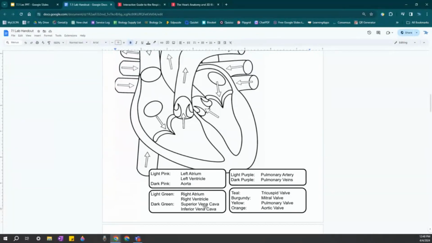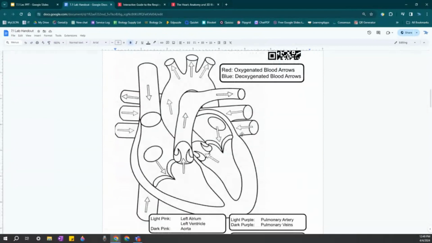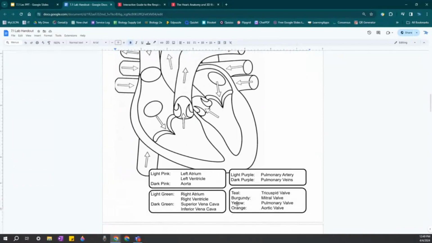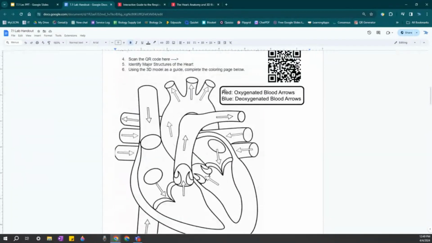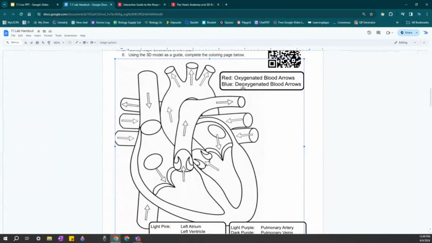So make sure that you label those correctly because your patient is facing you, meaning that my right side is actually the left side of the heart and my left side is actually the right side of the heart. So make sure to keep those things clear. We also need to know whether the blood is oxygenated or deoxygenated and what direction it's flowing.